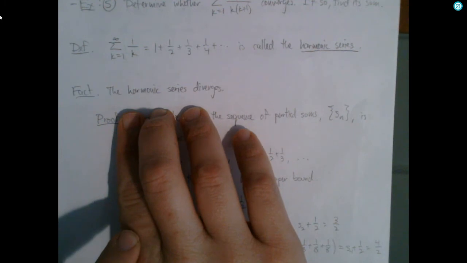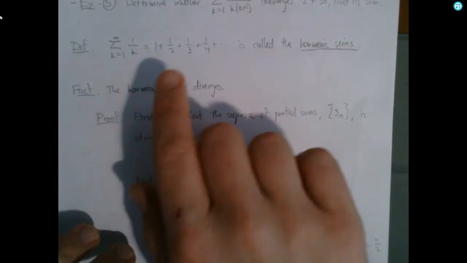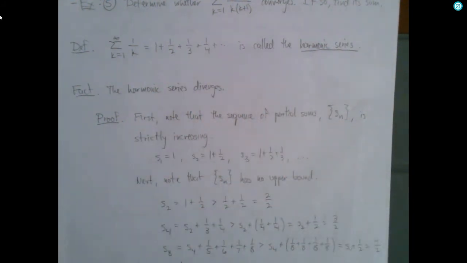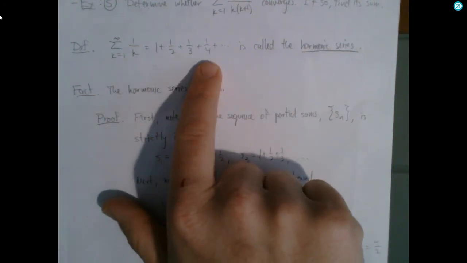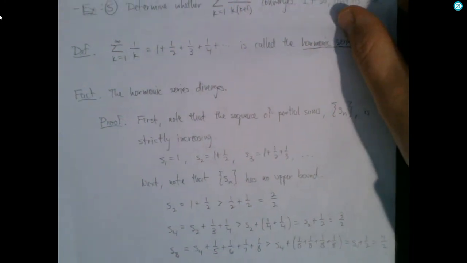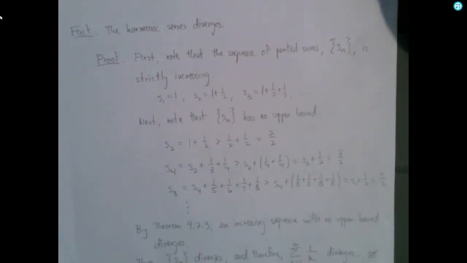And the reason I think that's maybe a little bit surprising is because as you go out, the terms get smaller and smaller and smaller. And so you might think to yourself, well, I keep adding smaller and smaller and smaller things, so certainly this is going to approach some finite value, right? But it doesn't. And I'll show you why. So I'm just going to walk you through kind of a sketch of the proof that this thing diverges.